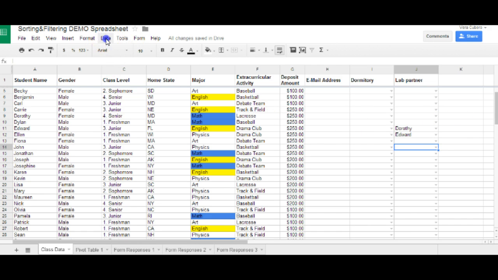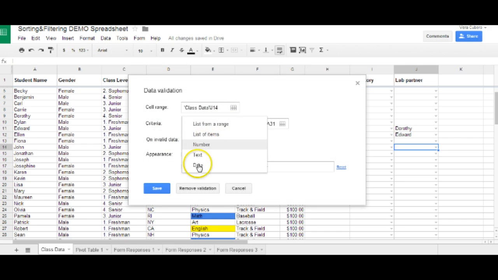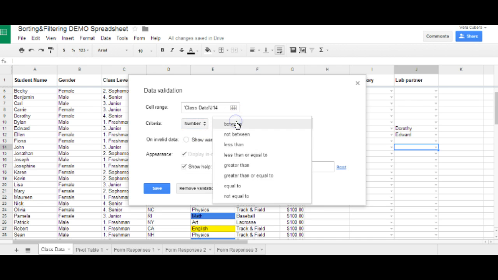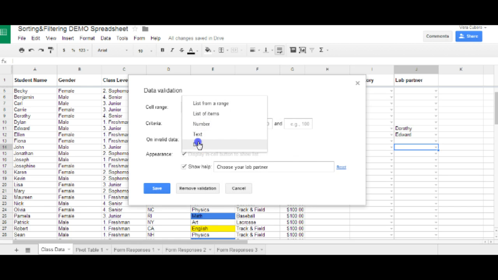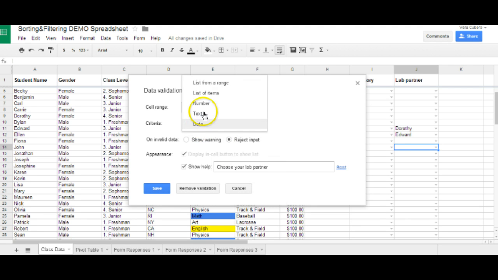And other forms of data validation that I didn't really demonstrate are the numbers and the dates, and you can have consistency there as well. With numbers, again, here are your choices: equal to, not equal to, greater than, less than, between, not between, and so forth. If you want to have dates, you can just choose any valid date: equal to, before a date, on or after, not between, between. Lots of choices in how you want that data validated, and we've looked at all the rest of them. So I hope you'll find this data validation useful. It's great when you are collaborating on a spreadsheet.